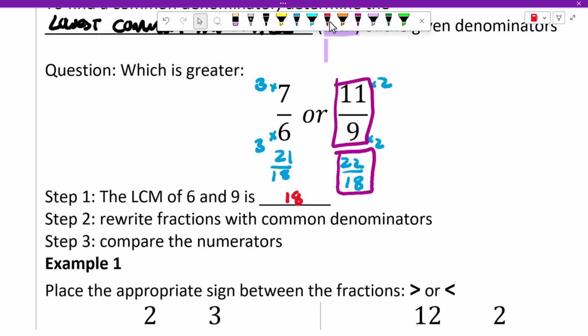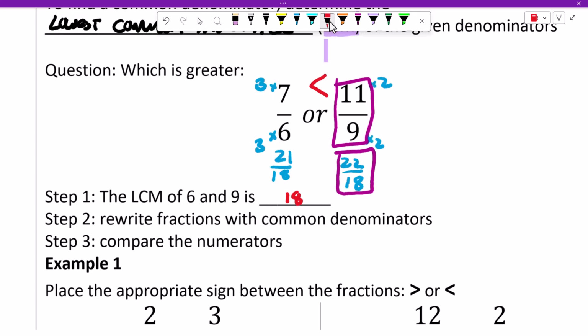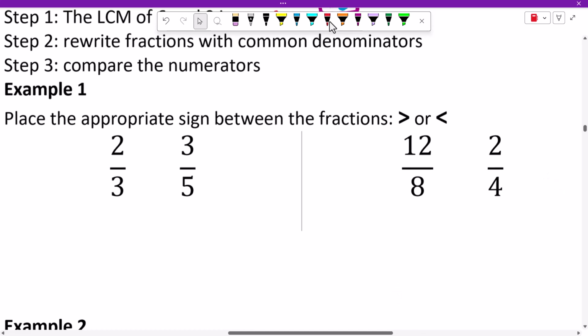Remember, the mouth opens up to the big one. So I can say circle the big one, or I can say write the inequality. So this side is bigger than this side. So the same question, slightly different, and a little bit more difficult by using the word inequalities. So that's what we're going to do here. Instead of circling the bigger one, we're going to use these symbols.